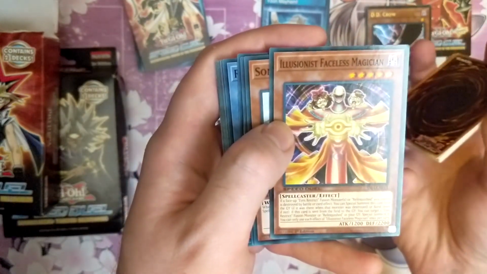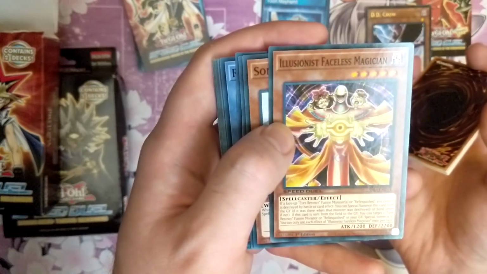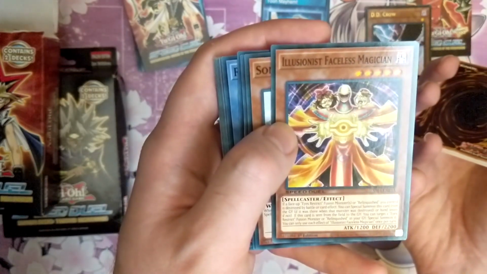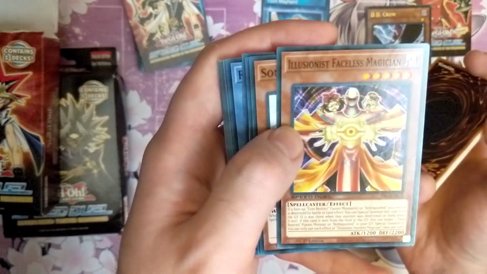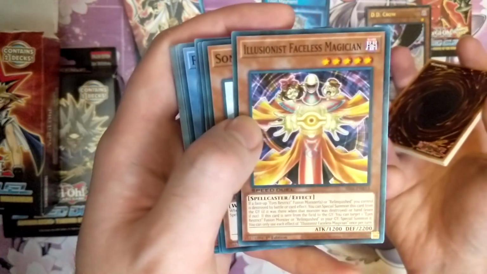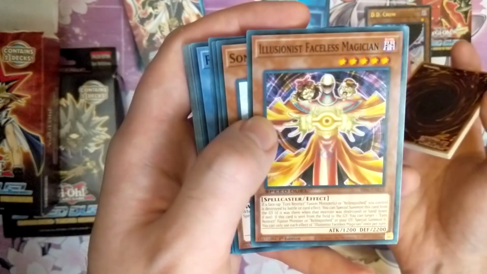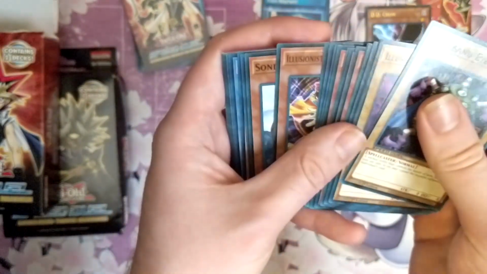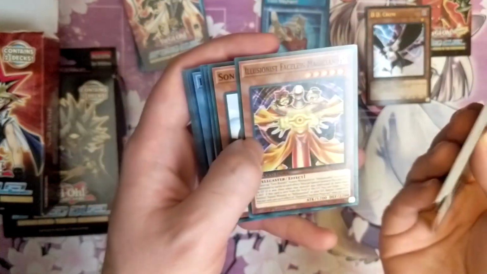If a face-up Eyes Restrict fusion monster or Relinquished you control is destroyed by battle or card effect, you can special summon this card from the graveyard if it was there when that monster was destroyed, or from your hand even if not. If this card is sent from the field to the graveyard, you can target 1 Eyes Restrict fusion monster or Relinquished in your graveyard and special summon it. You can only use each effect of Illusionist Faceless Magician once per turn. That's pretty cool. An effect version of Illusionist Faceless Mage that better fits Pegasus' style.